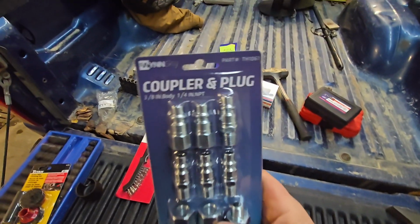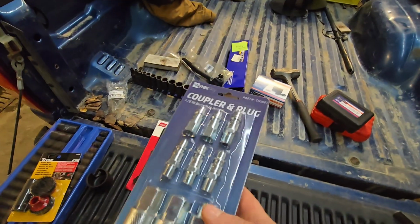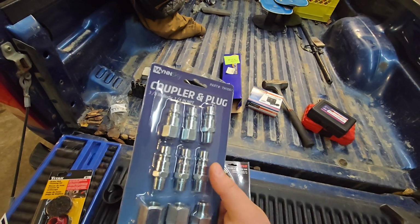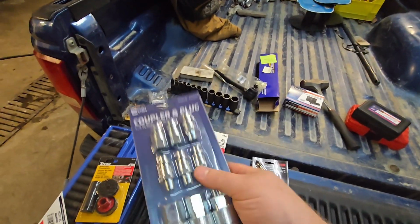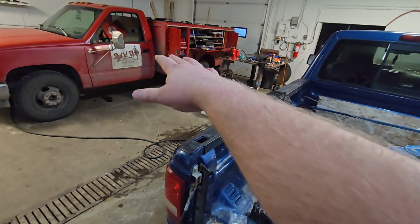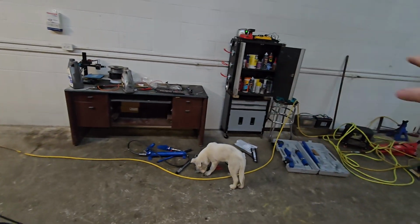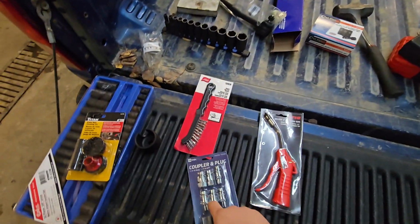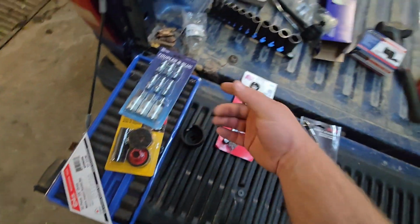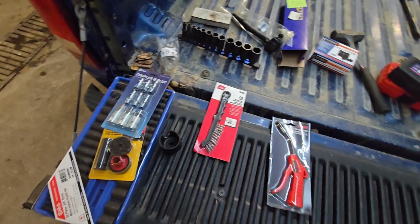I got some more air fittings. These are off Amazon. That's kind of the name. They're kind of a cheaper option. I don't know. I've been using this brand in this size since I started. And so I keep buying the same ones so I can have all the same on the service truck and all the same in the shop. Now I'm going to do all along the wall, all the air ports, the same couplers. It's just very annoying when you have to have adapters and stuff for different tools. I like to just keep it all the same if I can.